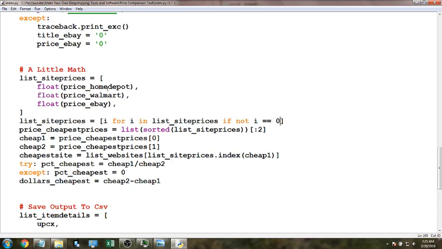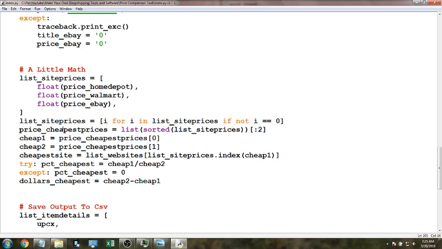So I converted everything to a float first. If it wrote it as a string 0, because I got an exception on any of these, then it has now become regular 0. And if it does equal 0, we don't want it in our list of site prices right here.